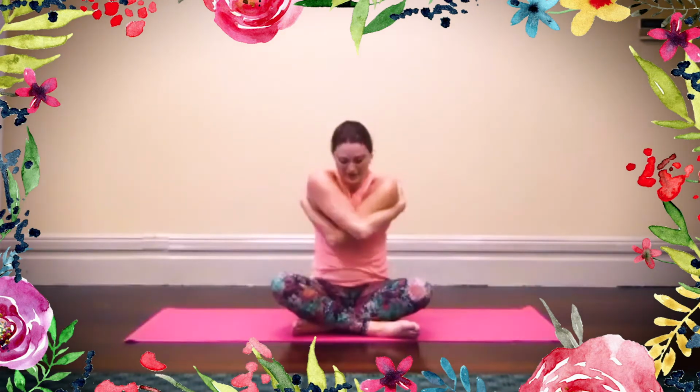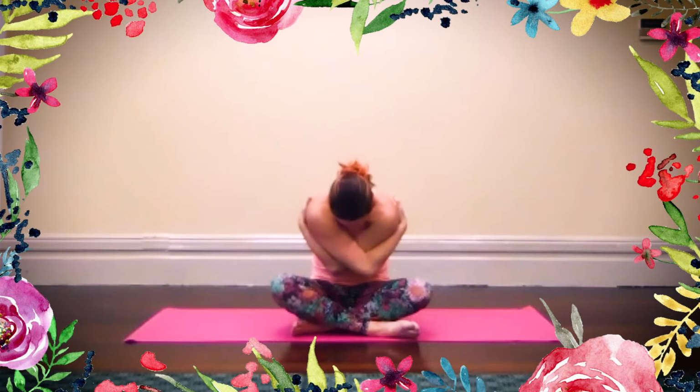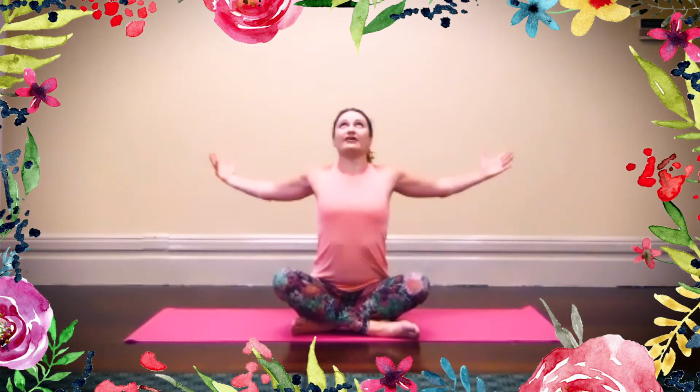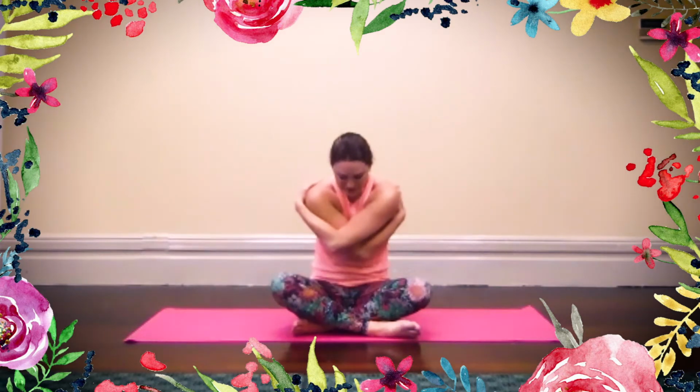And with the out breath coming in, wrap and curl down. So really try and dome across your upper back body. One more time, breath in. Make it really energetic, and then with the out breath, curling in and wrap.